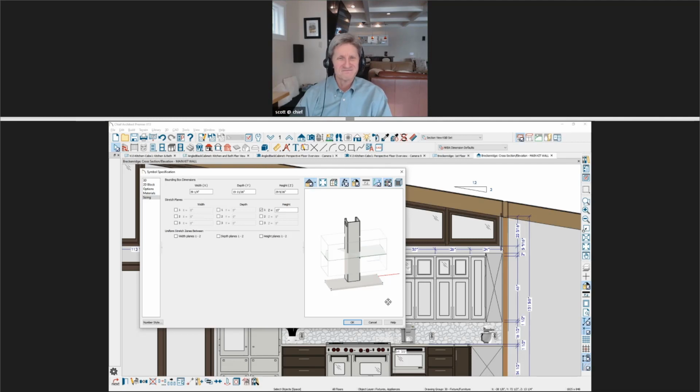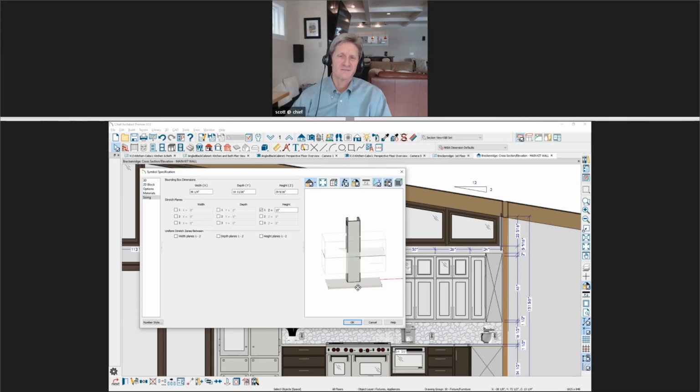I don't know that I have a lot to add. It's pretty great that you can turn on those previews so you know exactly where you're interacting with the geometry. When you put a stretch plane in, imagine that the program is cutting the symbol in half where you see that green plane. When you increase the height of the object, it fills that cut plane with the surfaces. The reverse is true: it smushes the surfaces together at that cutting plane if you make the object smaller.